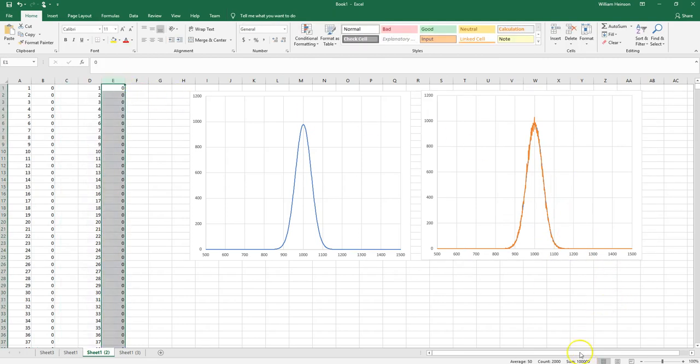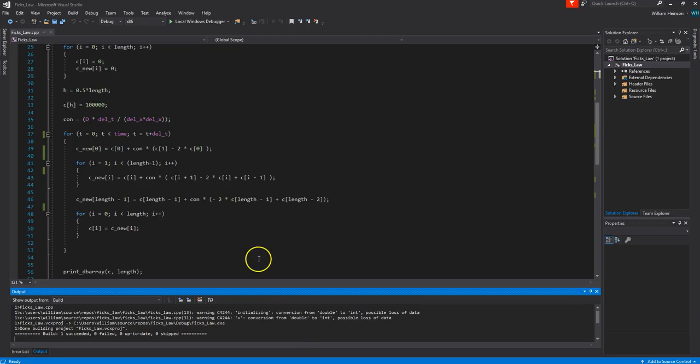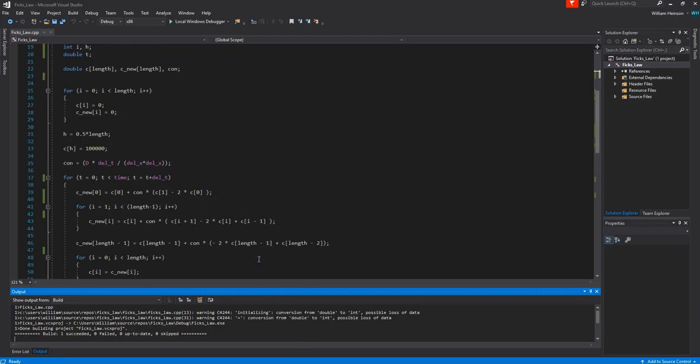And you see perfect agreement. It's a little chaotic here, but overall, you can hardly even see the theoretical line. And that's it for the Fick's law solution. It should match the histogram of your random walkers perfectly, or near perfectly if you do it right.